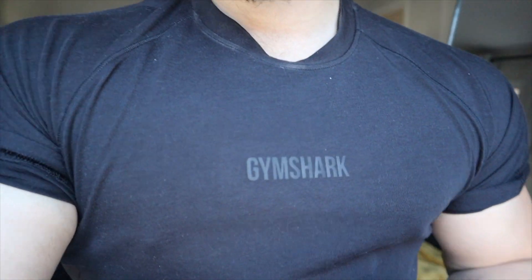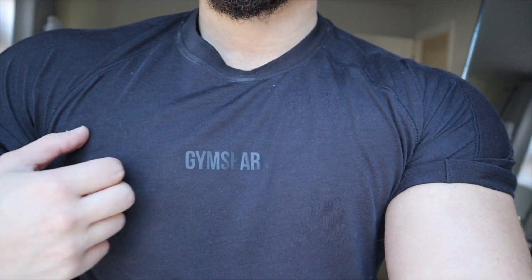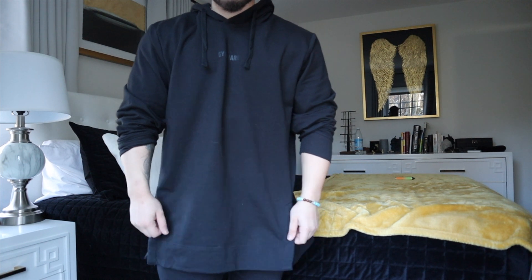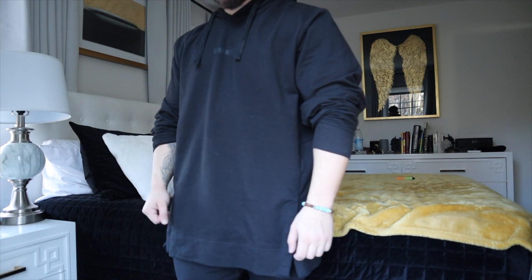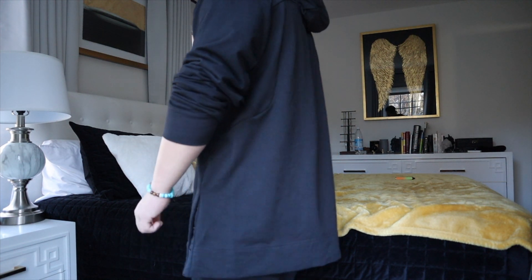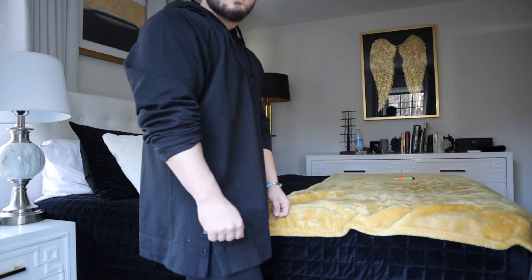Next we change into the short sleeve top of the Chalk Collection. This is definitely a slim fit shirt — I'm wearing a medium. The material is not cotton, so it has a very soft and breathable feeling to it. It has a black logo which I love and as you can see it tapers nicely and hugs the shoulders. Lastly from the Chalk Collection we have the hoodie. I got it in black and I'm wearing an extra large — I always like my hoodies oversized. It has awesome cutoffs on the sides with buttons to give it a super modern look. The shoulder placements are wide so it exaggerates your natural V-taper. This hoodie is something I would definitely wear in and outside of the gym — it's very fashionable. The only thing I would change is to make the hoodie strings longer, which you can easily replace yourself.